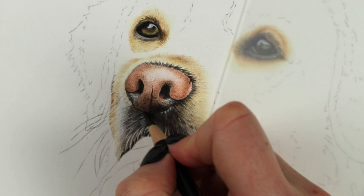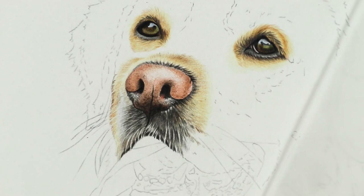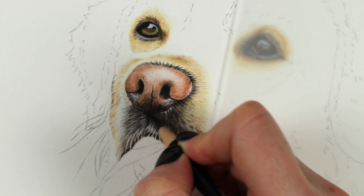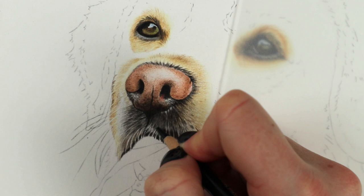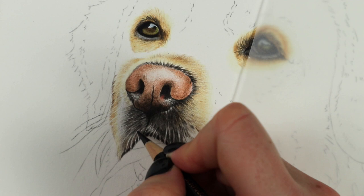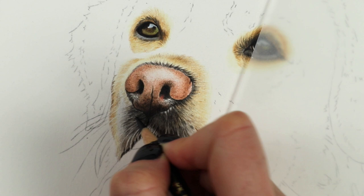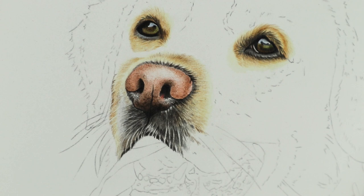Just doing those little circles again. Pressing on quite hard, just there. Let's blend that together. Okay, I think that is looking pretty good.